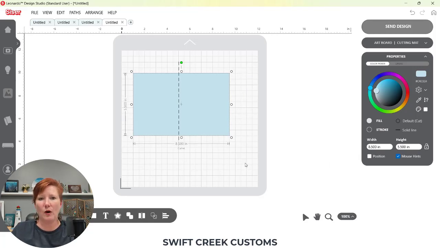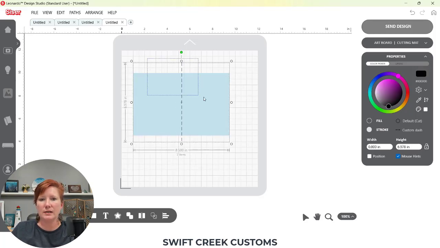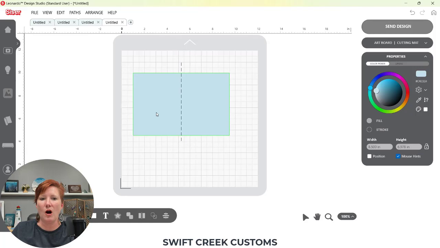It could be different for where you're at. And if I want this in the center, that's great. I could just simply select those and I could center that. That center aligns it.